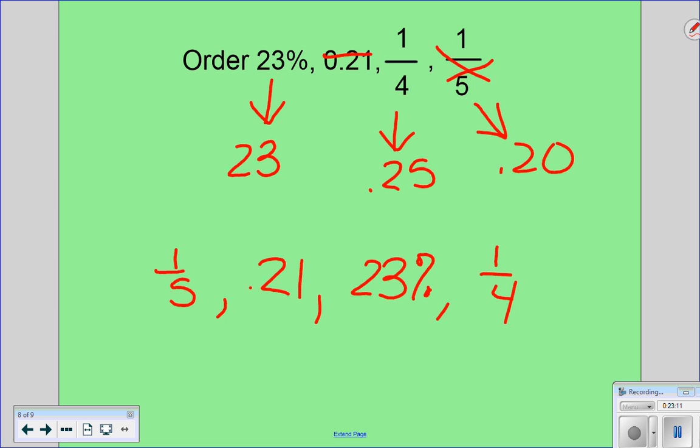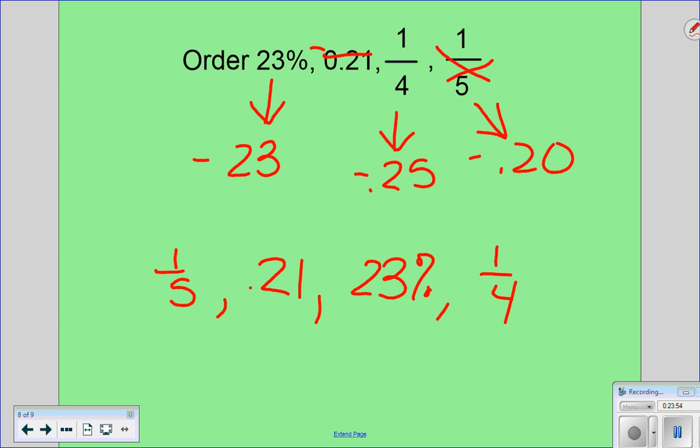Okay. Do you want another example of this? No? Are you sure? Nobody wants another example? You're going to be okay, even if they're negatives? If they're negatives, let's say they were all negatives. Now which one's the smallest? 1/4. Okay, so if it's negatives, you have to be on your game. Think, okay, which one's closer to 0? That's going to be the greatest. Which one is farther away? That's the least. So you got to be careful, especially if they're negatives, because I know there's one in there, I can see it from here.